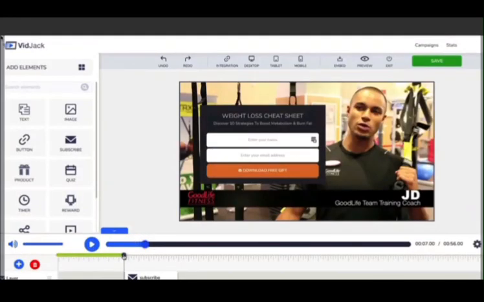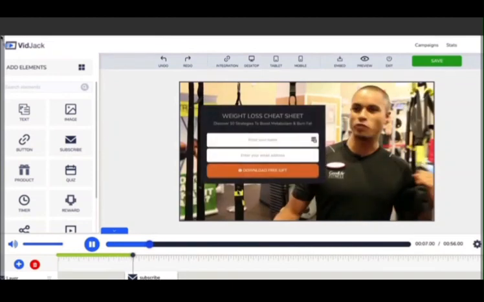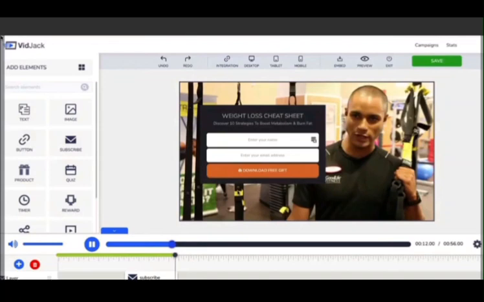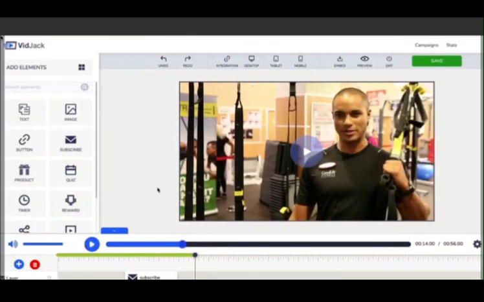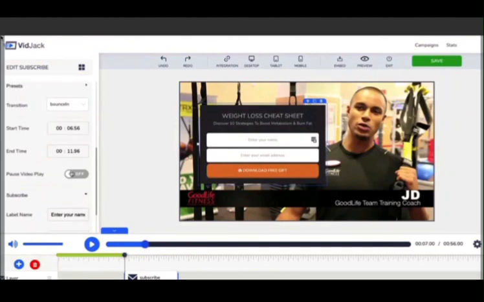Now here, as you can see, when I scroll through the left, again, it shows up this way with the animation of that pop-up coming in. Here's where people can subscribe, and then it's going to go away as well once that video is playing. You can adjust it. You can have it play for the whole video. You can adjust it only for a few. You can even say pause video when this happens. So meaning you stop the video, you pause it when the actual opt-in comes.